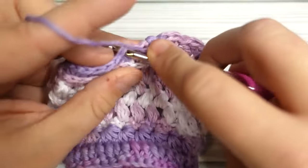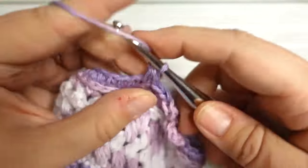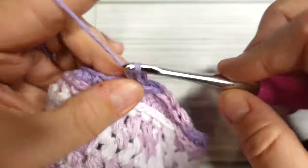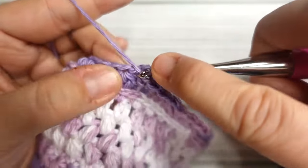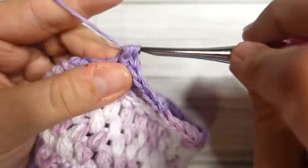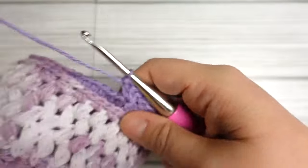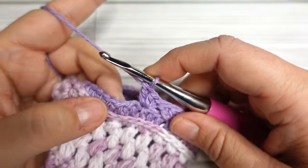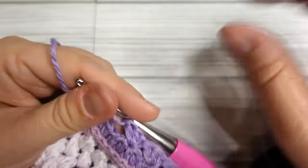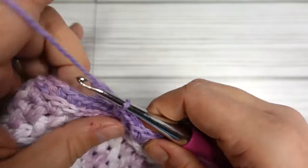Skip two, and then the third, single, half double, double crochet. Skip two, and then the third, single, half double, double. We're going to do this stitch for 8 rows. Or if you need it to be longer, you can absolutely make this section as many rows as you need to. This is just a basic 18, 20 ounce bottle. If you have taller bottles, you can absolutely add rows to this.